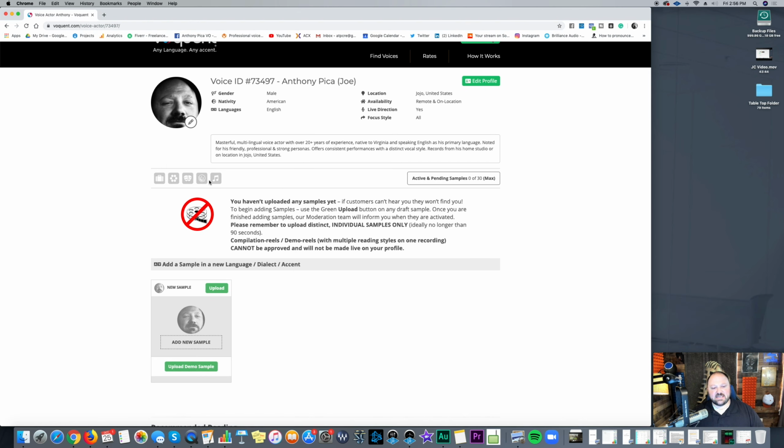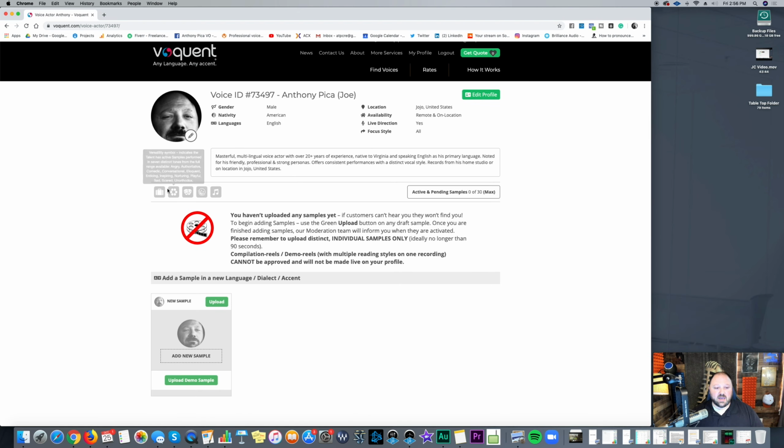This is really neat, these tags right here. There are 5, and they're showing you that you have 5 possible tags you can get. This is something new that they've added, and it tells you that you can get authoritative, conversational, eloquent, enticing, inspiring, nurturing. What they're trying to do is help you identify what you need to upload to get the best opportunities to find work on Voquent. And that's the business symbol, the versatility symbol. These are the different tones performed in distinct tones. These are all the tones that are available.